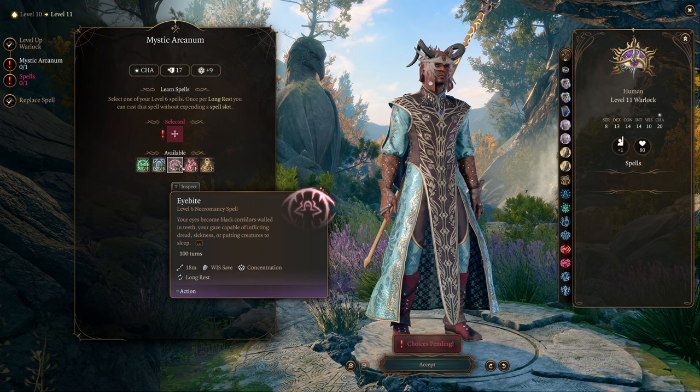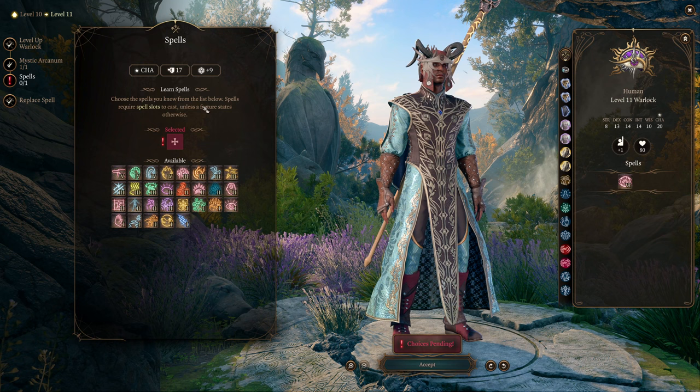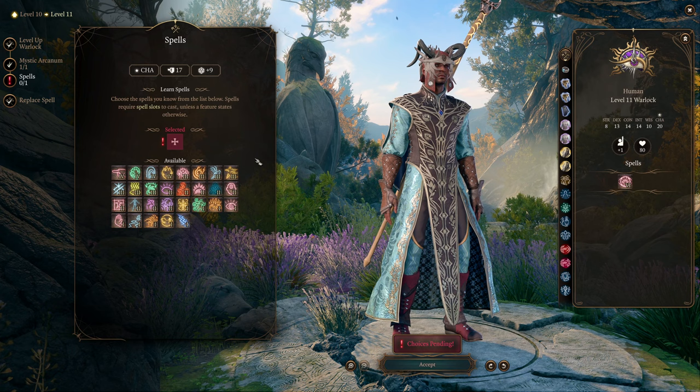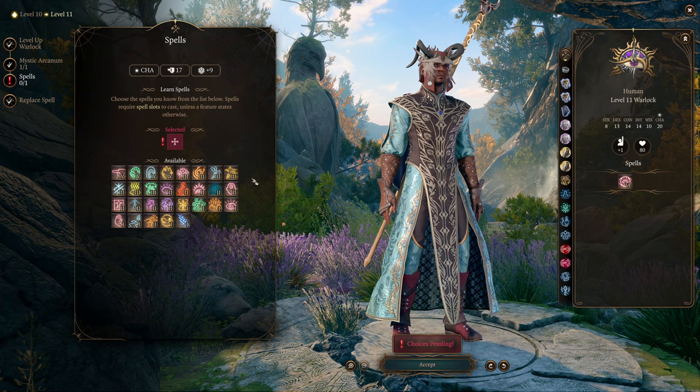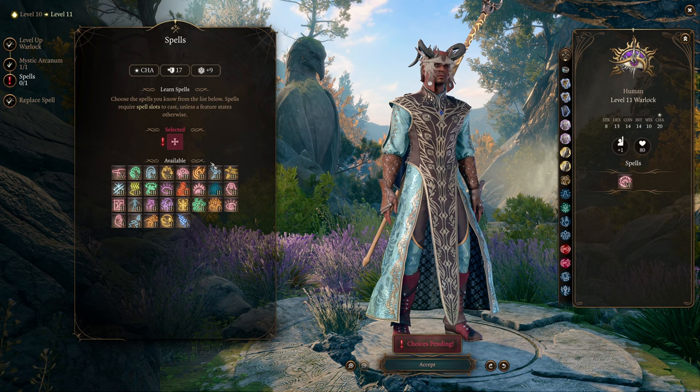As for spells, this is where I got very, very disappointed, because I thought at level 11, we would get also access to some level 6 spells. But apparently we get access to absolutely zero level 6 spells here. Maybe at level 12? I don't know. So the choices here are a little bit underwhelming, maybe. I don't really need any of these things.